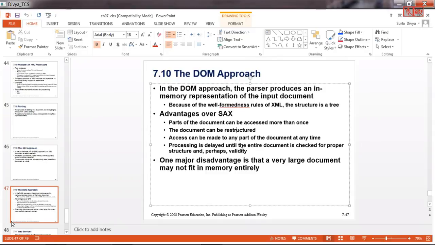Otherwise, it will not start the processing in DOM. One major disadvantage is that a very large document may not fit in memory entirely. If you have a very large document, it may not fit in memory, because it has an in-memory representation of the input document.